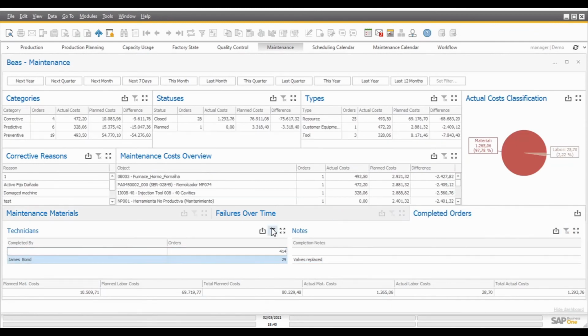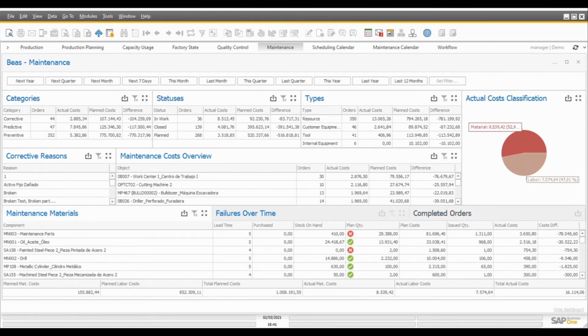Now we can clear the filters, and you can see that we also have one report and one chart on this dashboard as well. The chart that we see here on the top will show the representations of material and labor over the actual costs for the selected filters. If we don't select any filter, then we see the total actual costs that we have at this moment for all the different maintenances that we have performed. And if we want to know that total value, we can see it here on the report on the bottom.